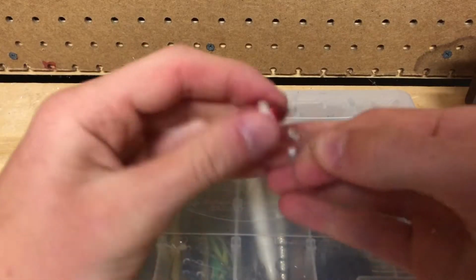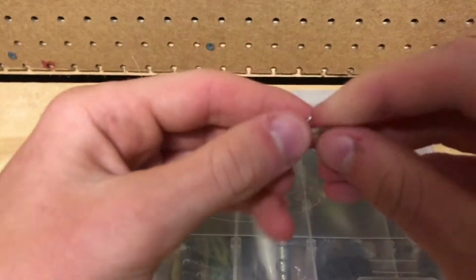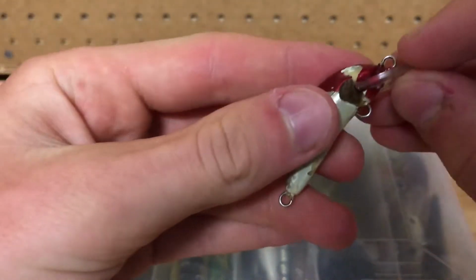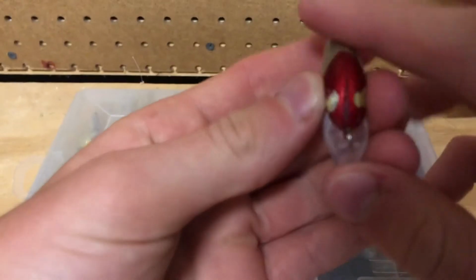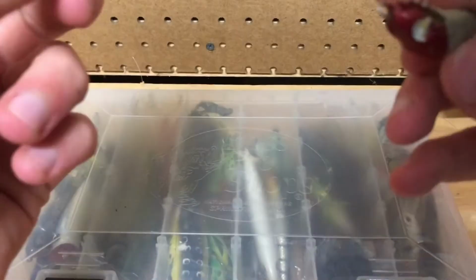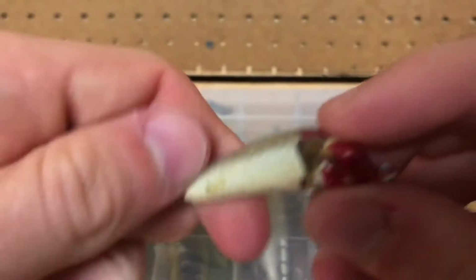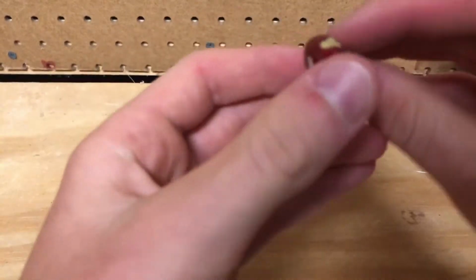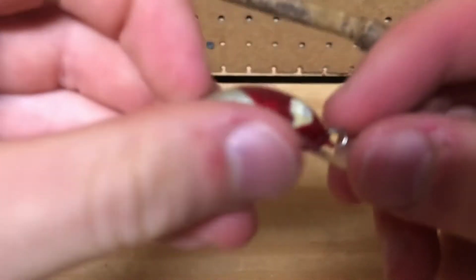I just found out while I was cleaning upstairs with the water and soap that the bill can come off. So I need to glue that in as another part. You always need to check the parts and make sure they're not loose or anything, because the bill usually comes out when it's in the water for a while, which this lure looks like it's been in the water for a long time, seeing that it's missing parts and stuff like that. For my example, I'm showing you guys, I have parts of it missing.